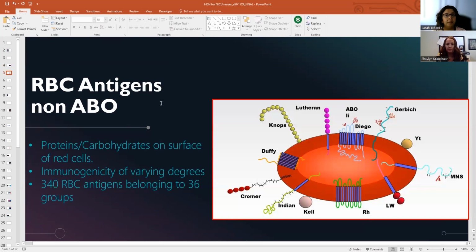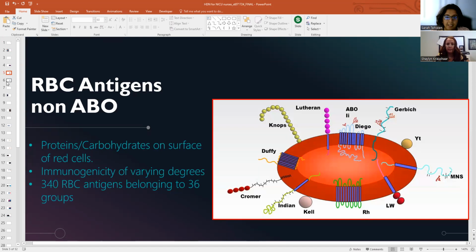In addition to the A and B antigens on the surface of red cells, we have about 340 and counting red cell antigens on the surface of red cells. They're really just proteins involved in multiple red cell functions. The problem with these proteins is that they are immunogenic. So if the body of an individual is exposed to a red cell which has antigens different from his own, the immune system of that person can get activated and form an antibody. That forms the basis of alloimmunization and hemolytic disease of the fetus and newborn.